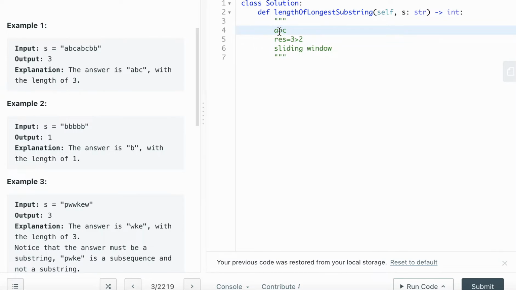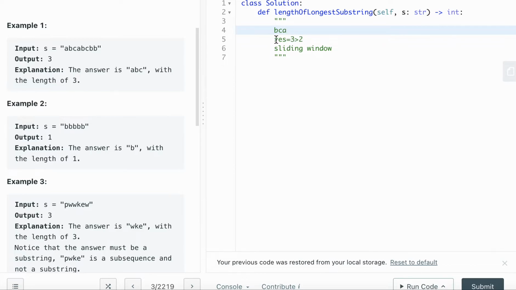What you do is you remove the beginning A, right? Like this. And then in that case, when you remove the A, you want to shift the left pointer to the next pointer, which is at B. And then after you go through everything, that's when the character is in the hash set. If the character is not in the hash set, then you just simply add the character to the hash set.